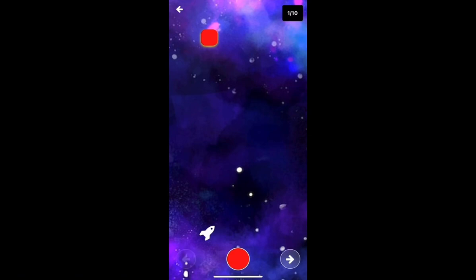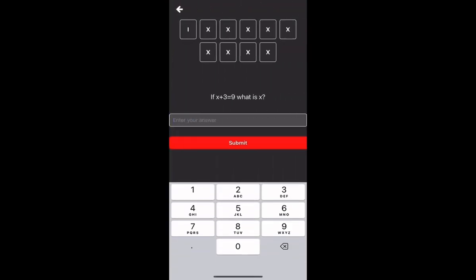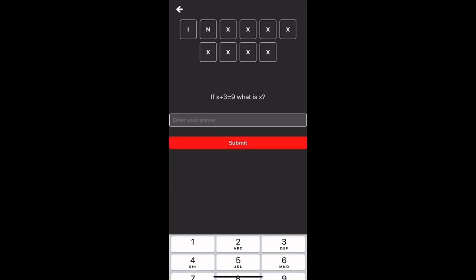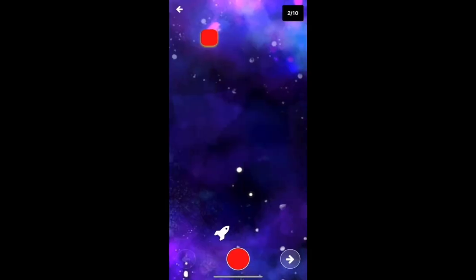As you can see in the top right, there's a black box showing how many questions you have completed. If the question is answered incorrectly, the user has another chance to answer it correctly. I'm going to speed up the rest of the gameplay until the last question to save time, but you can still see what's going on.